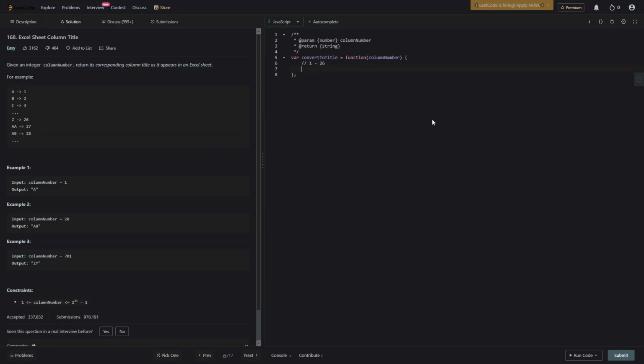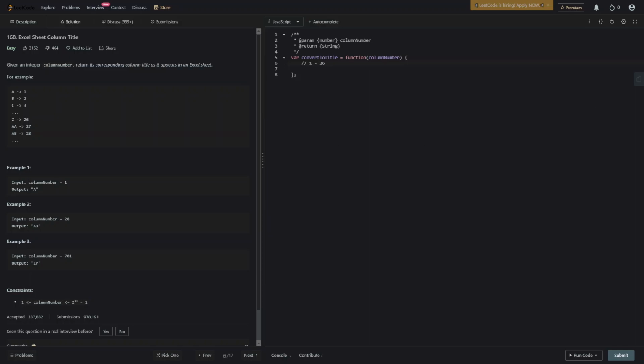But again, what if our column number is greater than 26? As we can see, this goes up to the maximum integer size, 2.147 billion, so this can be really big.